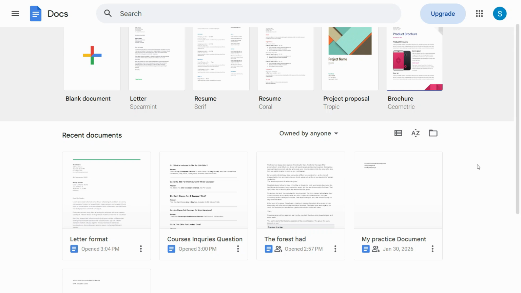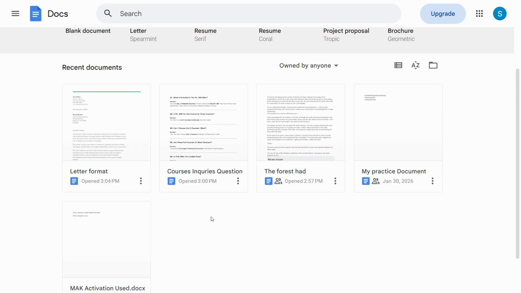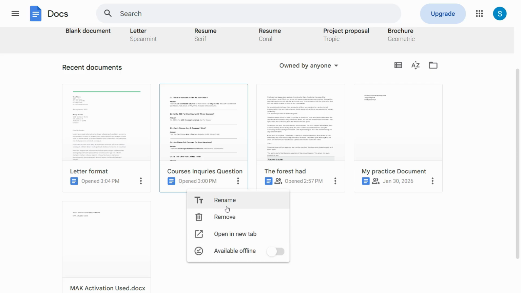In this video, we are going to see how we can name a particular document or rename a particular file if you want to do this in Google Docs. So we have a couple of options for that. Let's say that I want to change this name and I'm on the main section of Google Docs. I don't have this document actually open. So what we can do is just click on the three dots and you should be able to rename this.